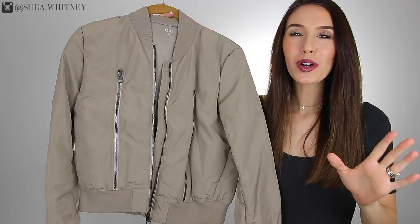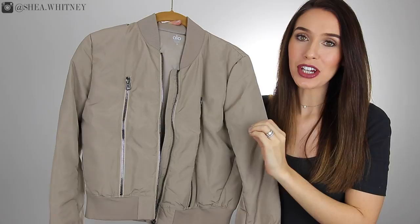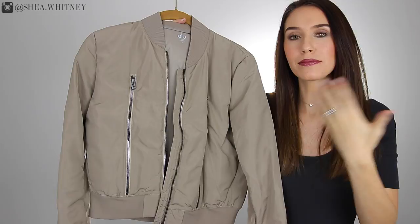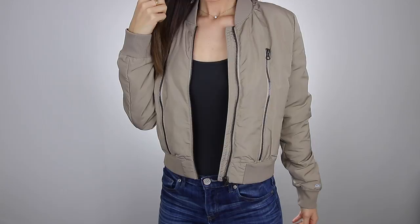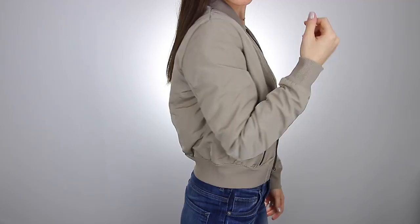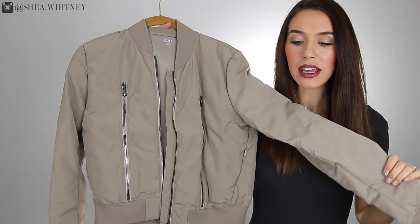The next jacket style I want to talk about is a bomber jacket, so this is definitely a classic style. This particular bomber jacket is amazing. It's brand new — I've only worn it maybe one or two times — but I can't tell you how incredibly flattering it is. It is a little bit pricey, definitely over $100, but it's a very good brand and the quality is exceptional. It just flattered me so much. It shows off my waist so well, just the way it hangs. It's very sporty but a great, easy jacket to have, and a bomber jacket is such a classic piece. I love this particular beige color, and it's just a really great piece to have, especially for spring and fall.